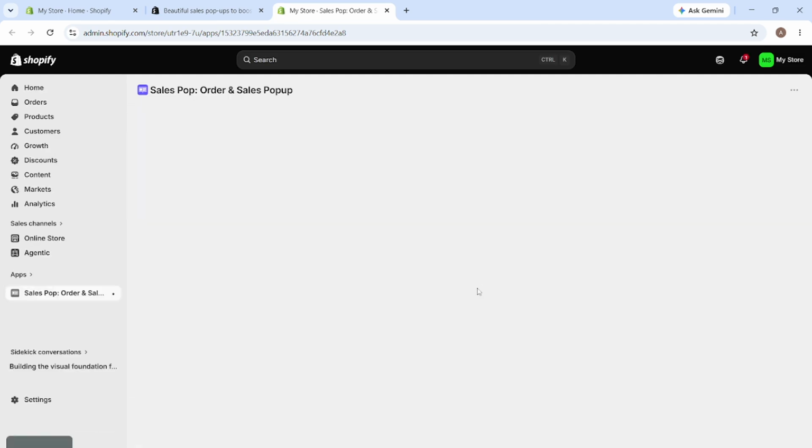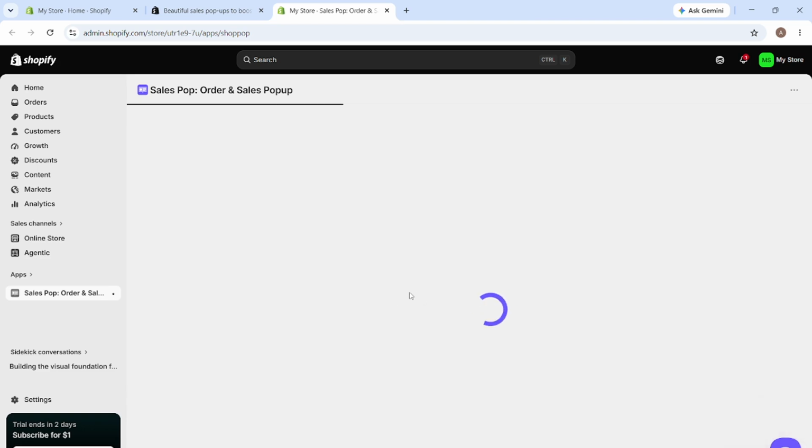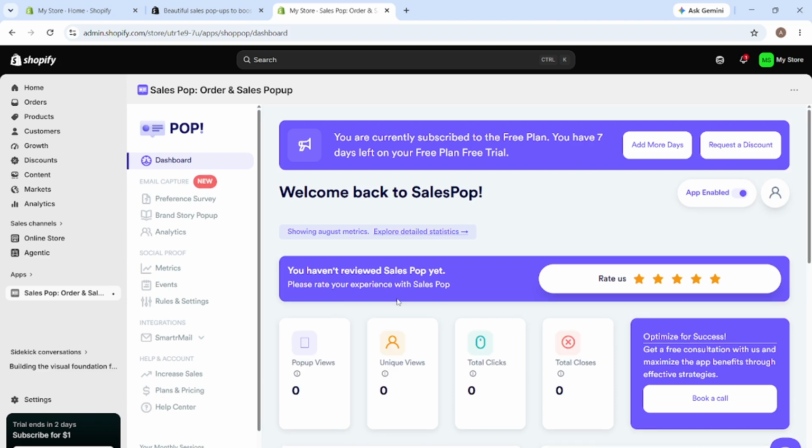When your screen shows the setup area, complete the setup steps that the app guides you through. Pay attention to any options for pop-up timing, display style, and where it will appear. The goal is to make sure the pop-up looks right, matches your store design, and shows the type of sales notifications you want visitors to see. While you complete this setup, it can help to confirm that the app is connected correctly to your Shopify store.